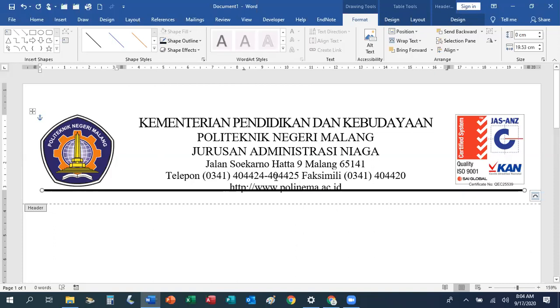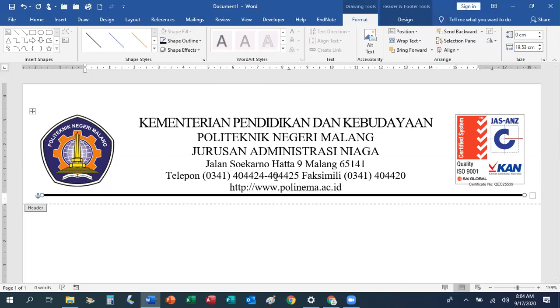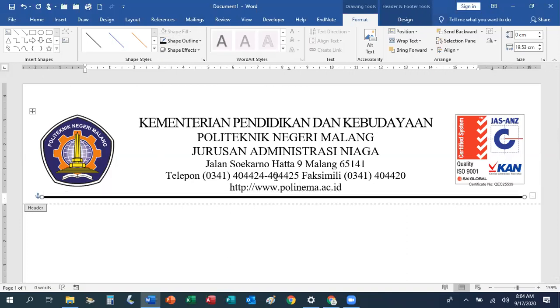And then arrange the line so that it will look like this. So that's all to make the letterhead for the first style.